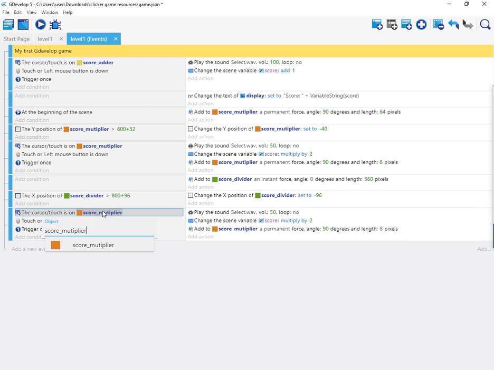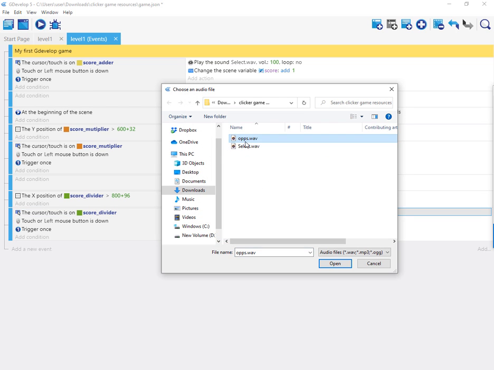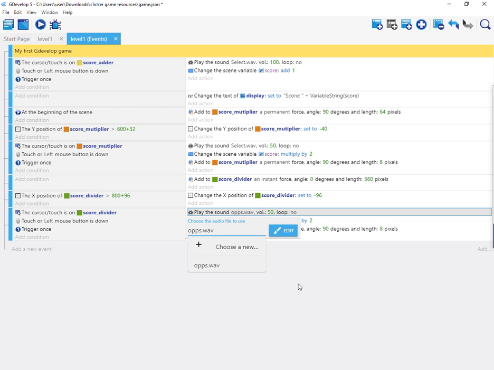Change this to score divider. And I need a new sound here. This is something bad happens. Losing points. And I'll go back to 100 here.